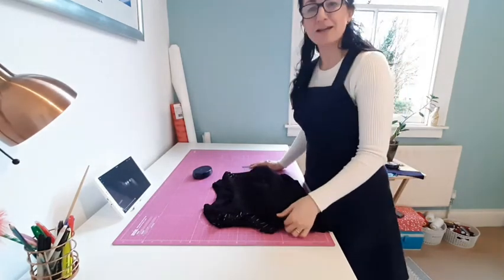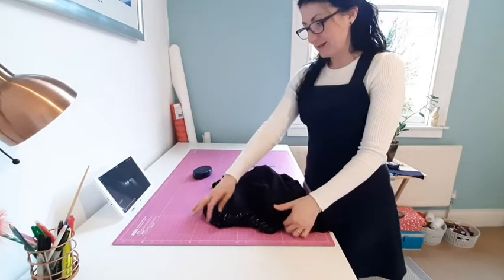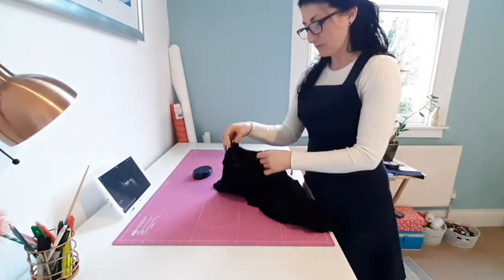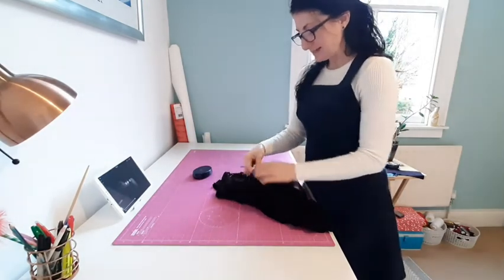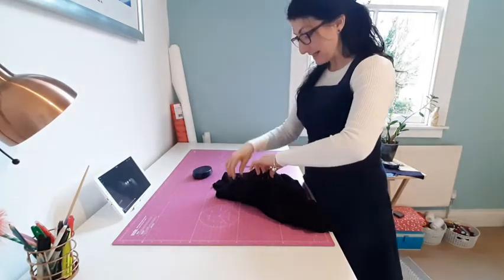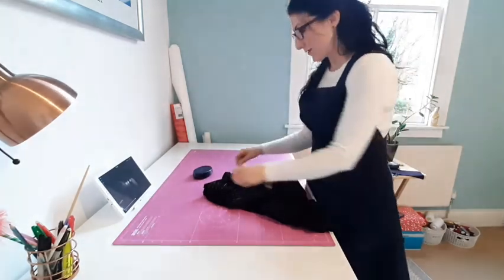With sleeves, I dislike putting in sleeves. It's not my favourite thing in the world, and every time I've ever done a sleeve by stitching it straight in, I've always found that I've had little ripples or little pleats in the stitching, and I've had to unpick it and then redo it again. So I'm basting it in first, and then once I feel that it's okay and sits in nicely, then I will stitch it properly. So I'll go and do that now.